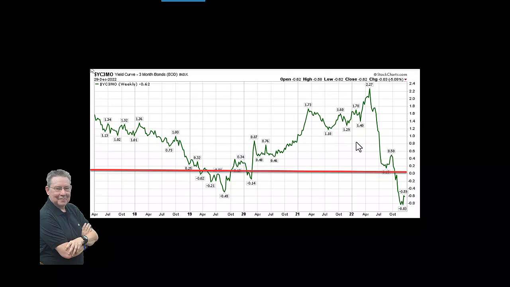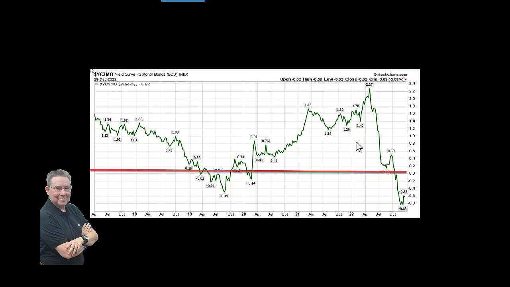Well, first of all, what is the yield curve? The yield curve is actually something very simple. It's just simply the shape of interest rates at different times in the future. So if 90-day treasury bills are at 1% and then 1 year at 2% and 10-year at 5%, then the yield curve would be if you were to connect those dots, okay? And it forms a curve, kind of a straight-edged curve, but nonetheless, it's still a curve. So what we look at, though, is the relationship between the various points on the yield curve.